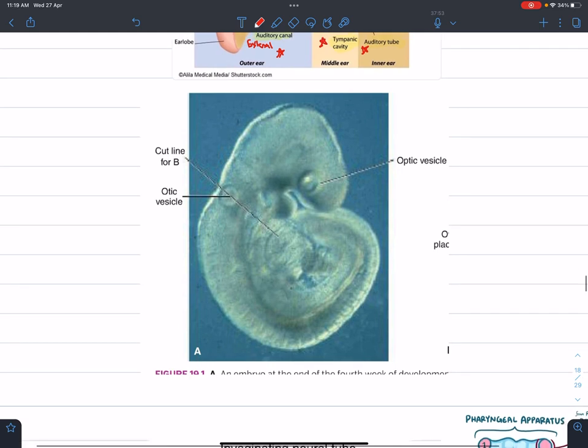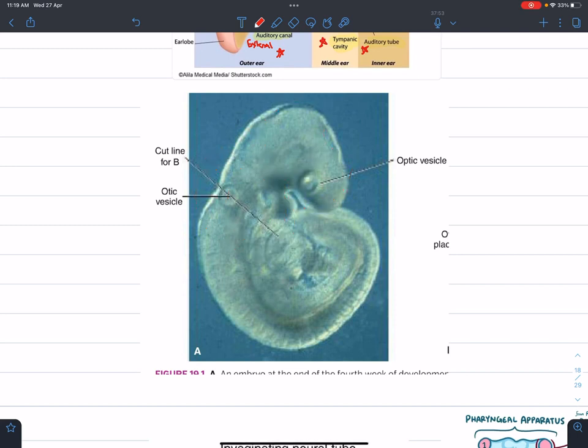So before we start, we finished the development of the eye, right? We started there with the optic vesicle from the outside. Now let's look at the ear, which is the otic vesicle. You can see it's a little bit downwards. And remember, this is the region of the prosencephalon. This is the region of the mesencephalon. So this region, if I see another vesicle, it's an otic vesicle, meaning ear, and it's in the region of the rhombencephalon. So prosencephalon, mesencephalon, rhombencephalon, okay?